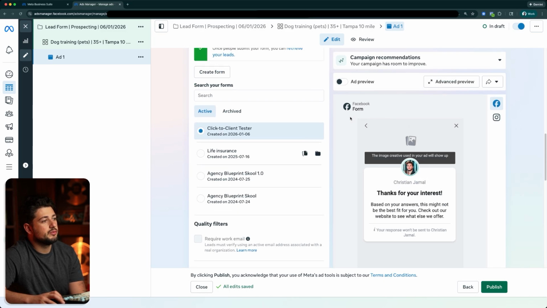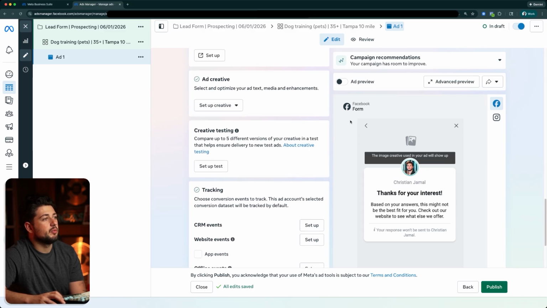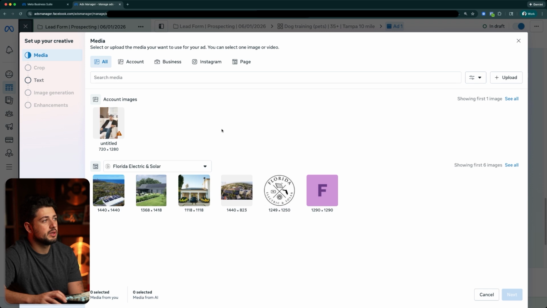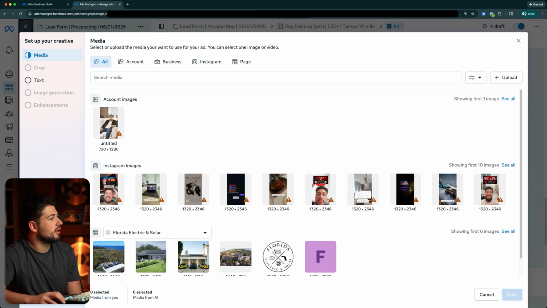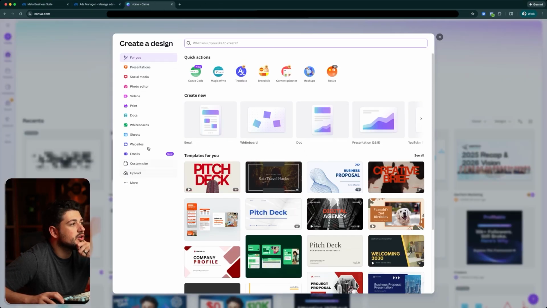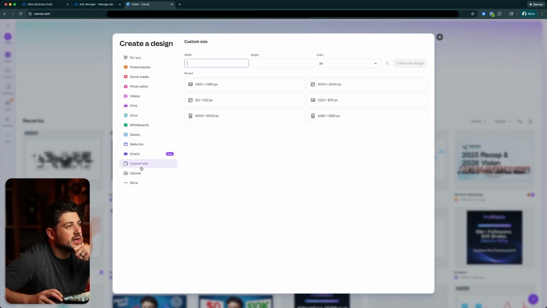The next thing we want to do is we want to set up the ads, the actual ads. So what you want to do here is you want to create an image ad, let's say, for example, and let's do the following. So I'm going to open up canva.com right now. It's a free application. So let's say we go on here and we are doing a custom size.